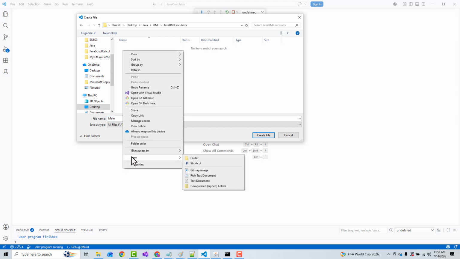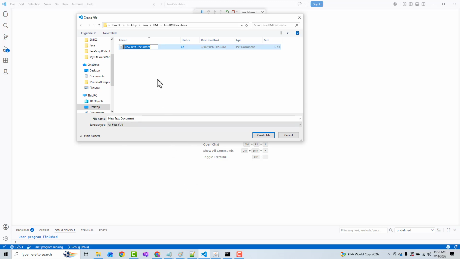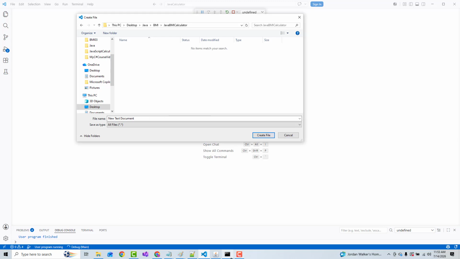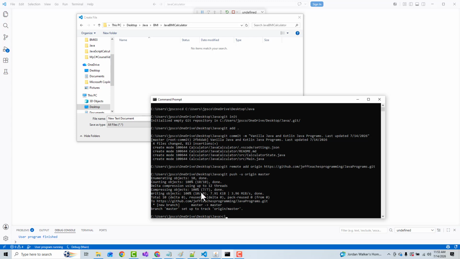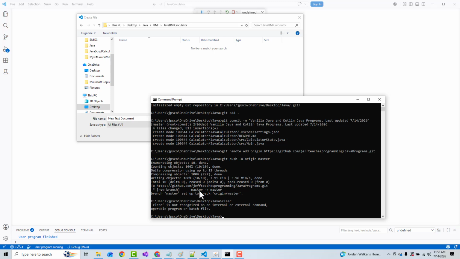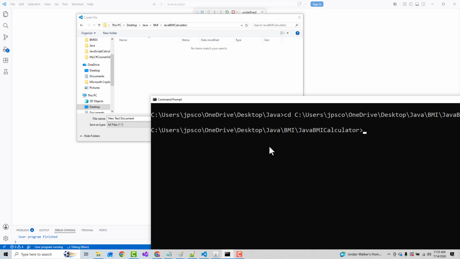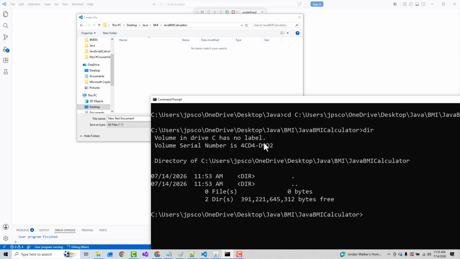I'm going to do what I consider to be the easiest way of doing it, and that is to come in here, clear the screen, and CD to here. There's the BMI. If I do a dir right now, it's empty.